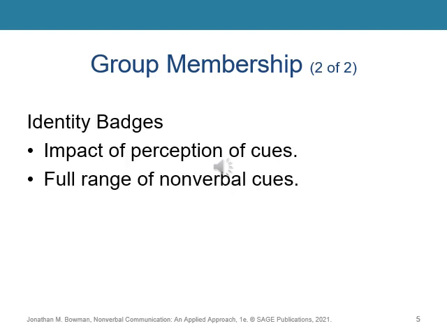What is the impact of perception of cues? Nonverbal cues can be used to stereotype and categorize people. These cues can also serve as a way of expressing oneself for the purpose of others to draw their own conclusions. Identity badges include the full range of nonverbal cues that trigger an observer to decide whether someone is more similar or dissimilar to the self. For example, the group to which Kirk belongs is often identified by people by observing his African-inspired identity badges.